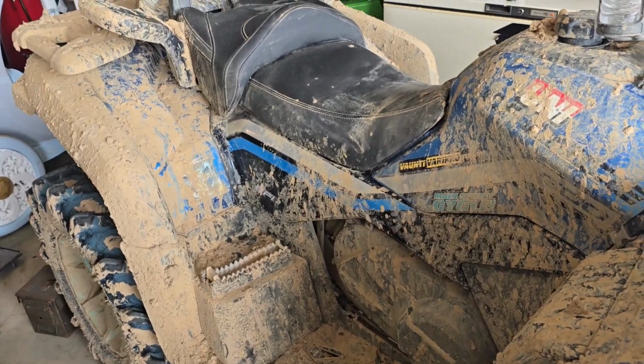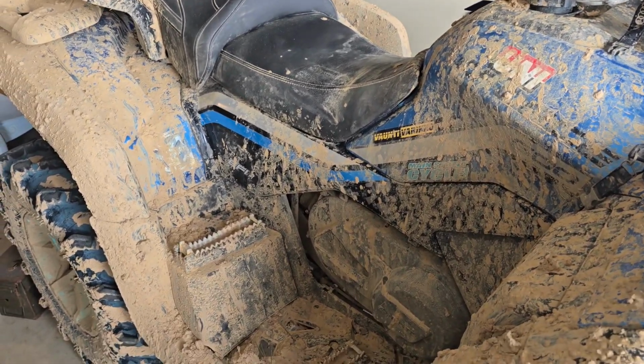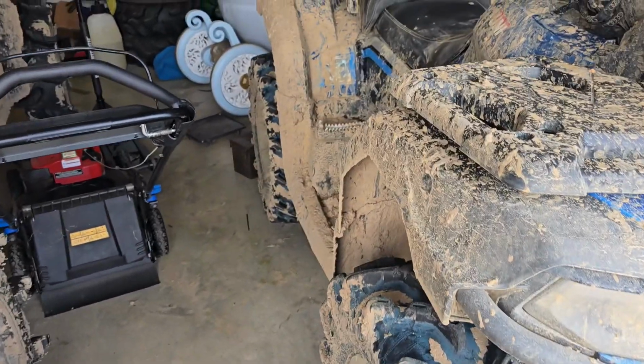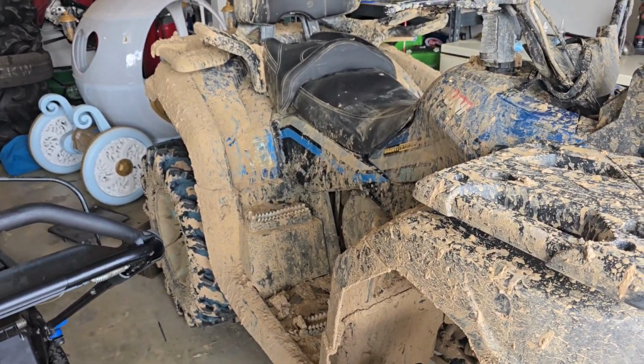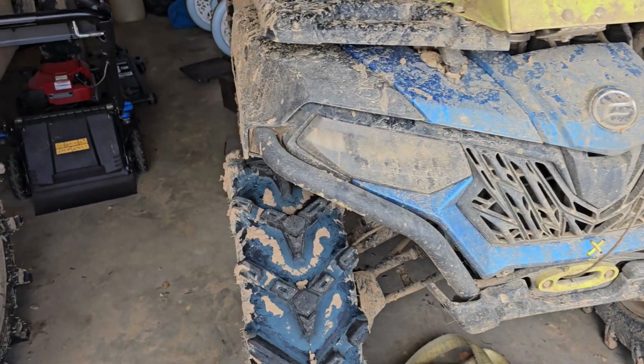MSC, I believe, calls it their Mud Monster Kit. Big tires, mud riding on your 600. Holy cow. You're not going to be disappointed with this.